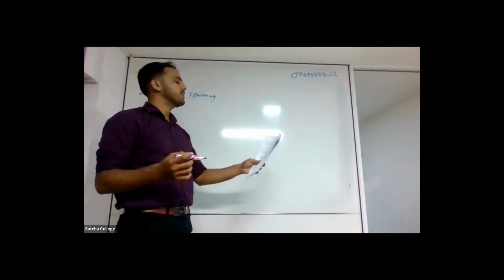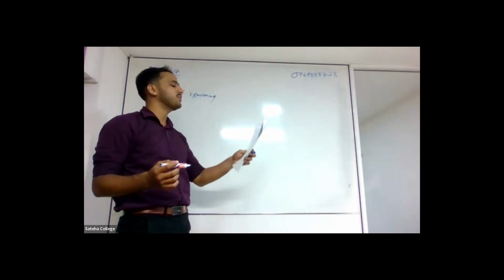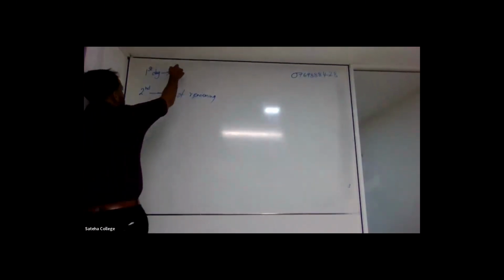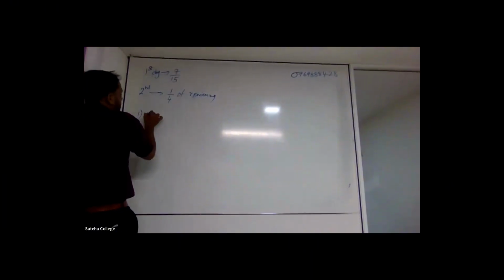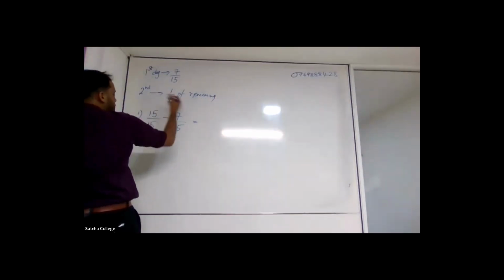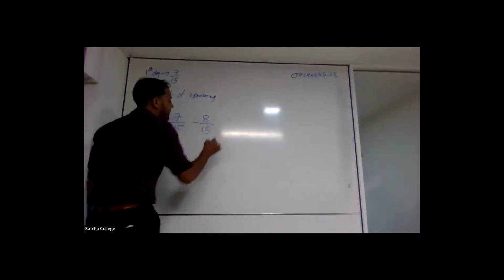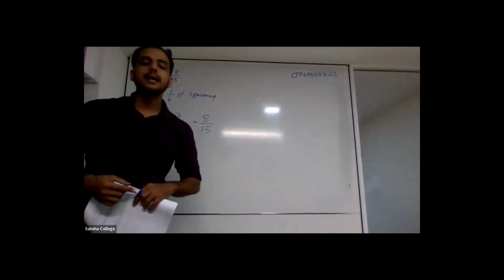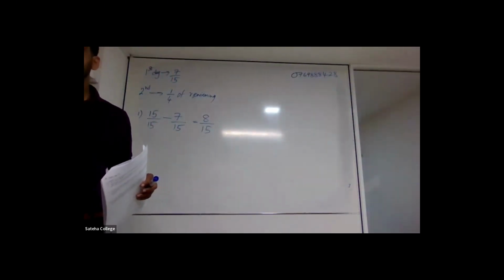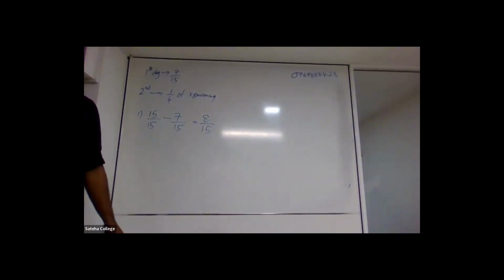At the end of the first day, what fraction of the total length of the drain remaining to dug? They are asking what is the remaining after end of the first day. First day, they have dug 7 parts out of 15. Total there are 15 parts, 7 parts were removed, done already. So now what is remaining? 7 when you subtract from 15, what you have? 8. So then out of 15 parts, 8 parts are remaining, right? You can definitely answer it, okay? 8 parts are remaining after the end of the first day. Okay, definitely answer it here.